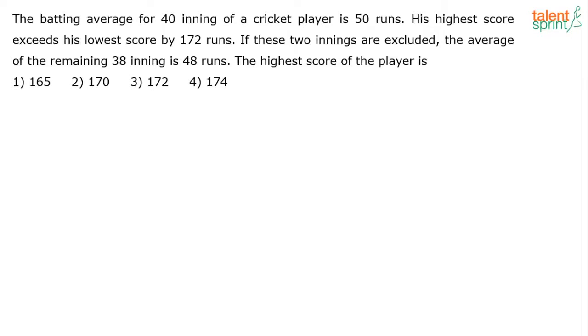All right. The time is up and let's discuss the solution now. I think most of you have got option 4 as the answer. Now let me solve this question for you first and then explain the smart method. I repeat, even this question can be solved in about 2 seconds. When you take just 2 seconds to solve a question, you can do that without putting pen on paper. Let's discuss this. So here we go.